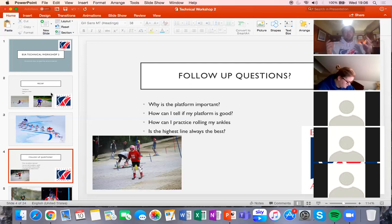How can I practice rolling my ankles? Another great question, and it is really, really simple. If you've got skis on your feet, if you're on dry slope, one mat wide, maybe go halfway up the slope, one mat wide, just roll your ankles onto that big toe like we spoke about last week. If you haven't got skis on your feet, it's exactly the same movement. So you should have an equal distance between your feet, your knees, and obviously your hips. And from there, it is literally a case of just rolling both ankles at the same time to get those shins looking like window wipers. We're going to come on more to that, and actually, the next slide, we'll look at that as well.